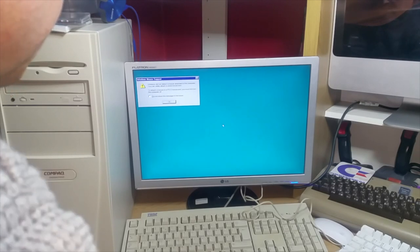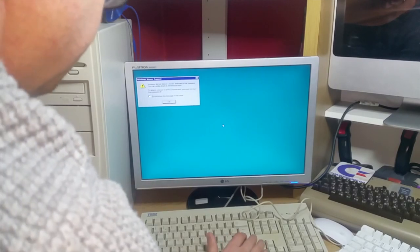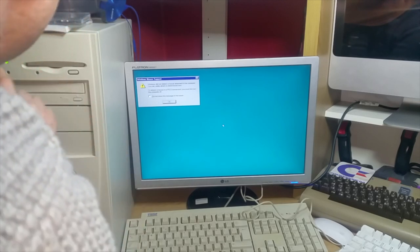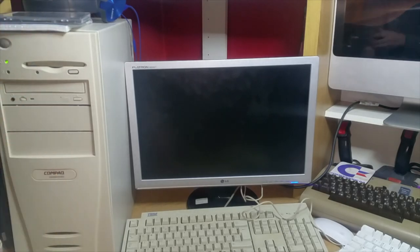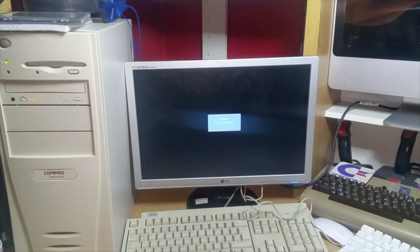There's your mouse. Being an arse. I'll try this. Oh, I was going to say that one of the forums said it was F10 to get into this thing, but it appears that doesn't work, so I'm going to try again. It used to have a program built in when it was running in Windows 95, but that doesn't appear now. May have to reinstall that. I am not sure. I'm going to be having a look on the interwebs to see if I need to. But I'll be right back.